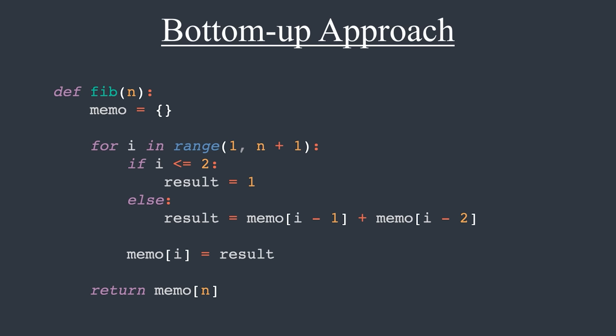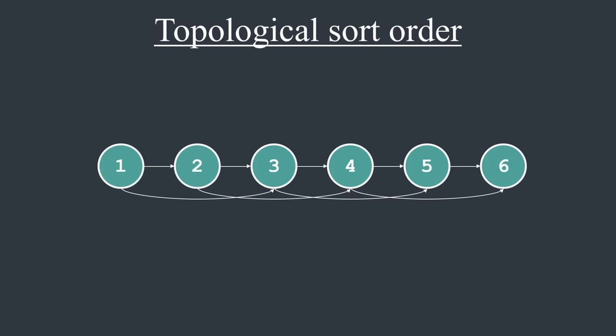Notice that the solution is the same as the memoized approach, except that we are storing the computed values in the dictionary and iterating over subproblems with a for loop instead of using recursion. When we compute the ith Fibonacci number, we are assuming that the previous two are already computed. This means that we need to put a bit of thought into the order in which we solve subproblems. It's important to solve dependencies of a subproblem first. Therefore, we have to solve the subproblems in the topological sort order. If you imagine each subproblem being a node and the edges representing dependencies between subproblems, the dependency DAG for Fibonacci subproblems is very simple. Nth number depends on the n-1 and n-2 and so on. It's usually obvious in what order we need to solve subproblems, but the subproblem dependencies must not form a cycle because it would be impossible to store them in the topological order.